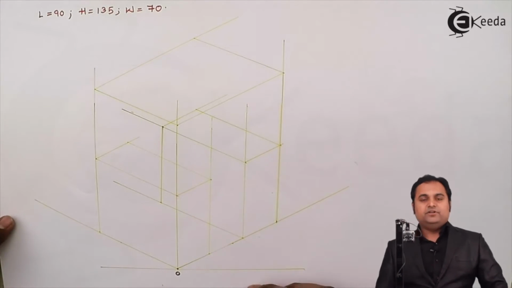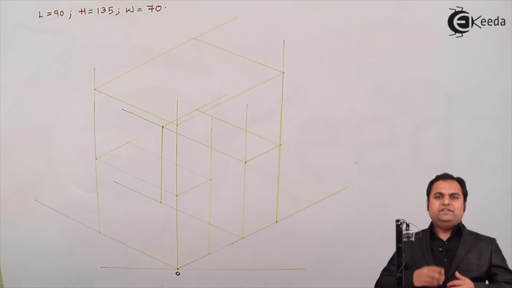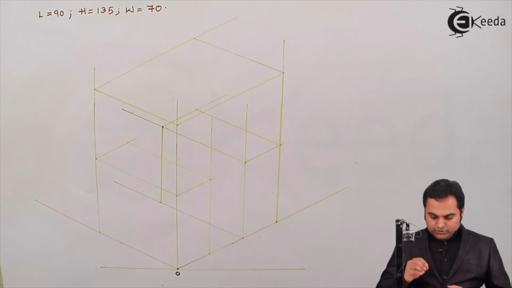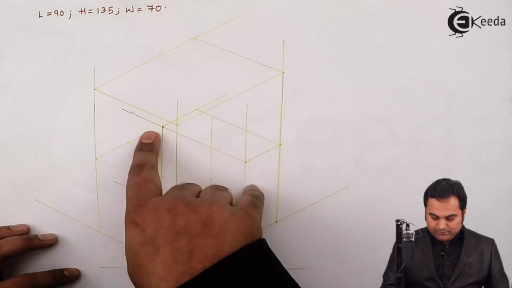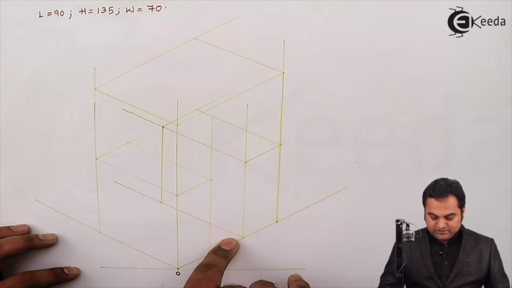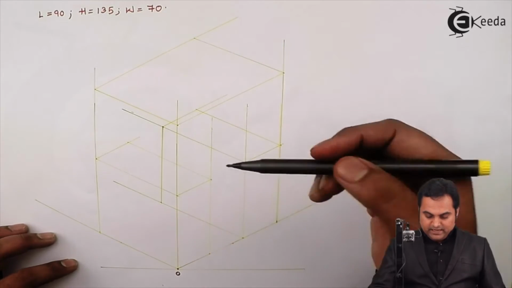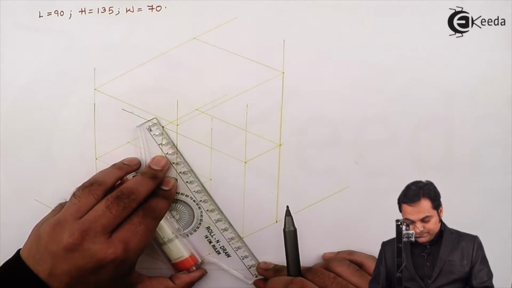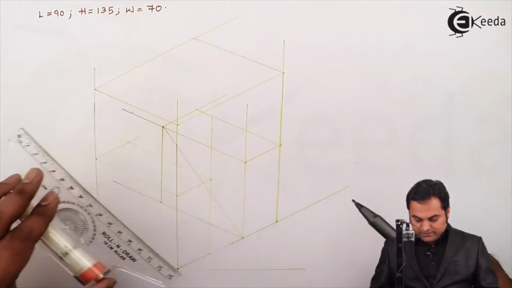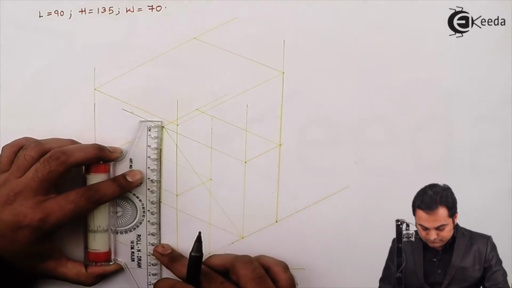Now explaining the method: in case of isometric projections we cannot draw the semicircle directly. So here is the method which I am explaining. In that I have drawn a parallelogram corresponding to the diameter of the semicircle, and that diameter is 70 mm, and in that I would be joining the longer diagonal with a light line. Next I'll take the midpoints of each of the sides.